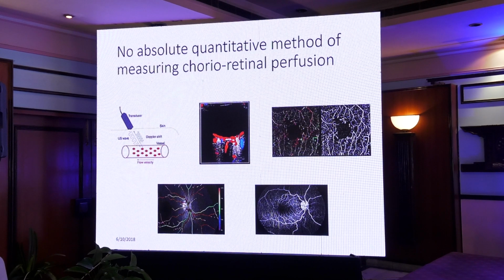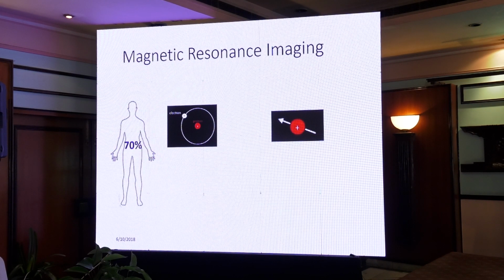Optical coherence tomography angiography has certainly been revolutionizing the imaging sector at the moment, but there are certain limitations with that technique as well, and as of now it is only qualitative. So we thought maybe we can use MRI to actually get these measures of perfusion, and this has been done for brain perfusion for quite a number of years. So why don't we apply this technique and see if we can get measures of perfusion in the eyes themselves.